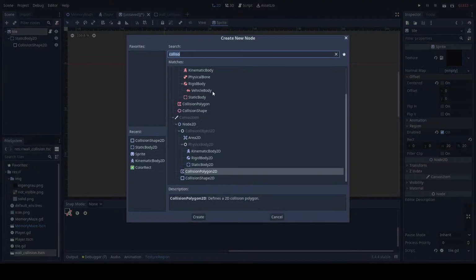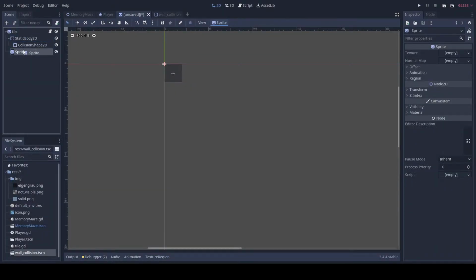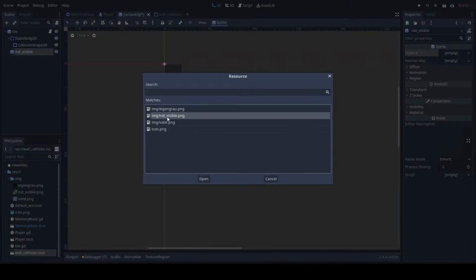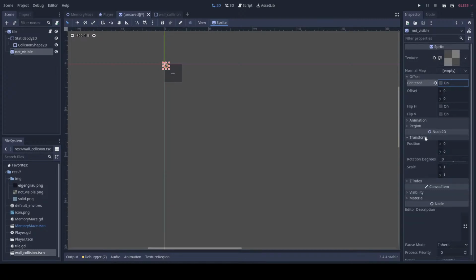Like I could add a sprite on top, and this would just be not visible, or I could call it something, and then I could load the not visible sprite. I could not make it centered.